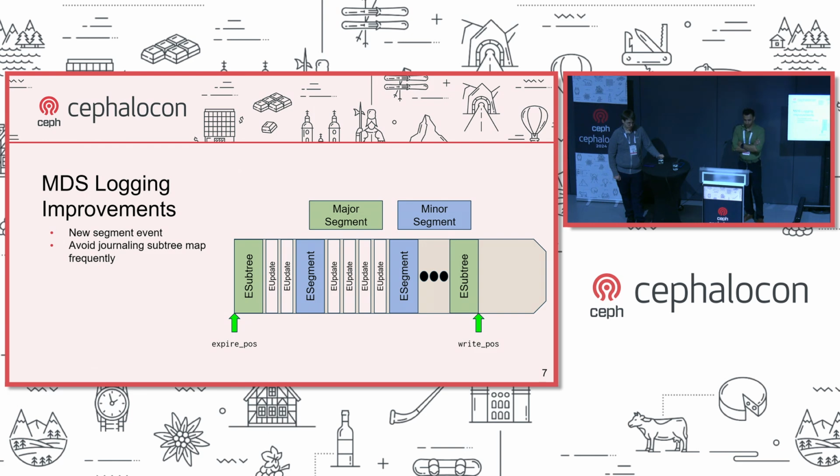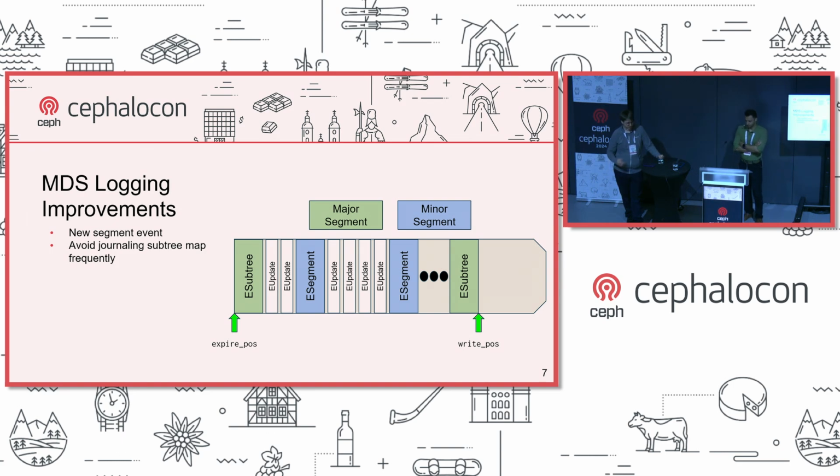And one of the things we had to do to make that work, to operate with the constraint that the MDS always starts with the subtree map, is that whenever we're doing trimming in the MDS, we always trim up to what we call a major segment boundary, which in this case would be the subtree event. There has been actually a recent bug relating to this that I think Venky fixed, where if you have a number of minor segments and there's no viable subtree map event to trim to, the MDS can actually get behind on trimming, but we've since fixed that.